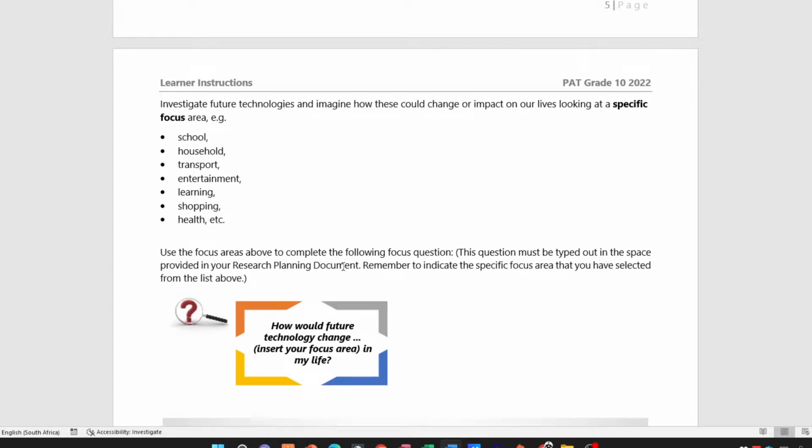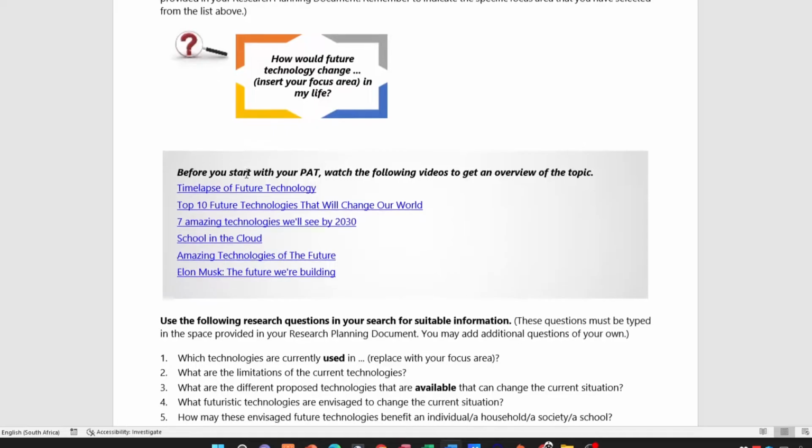So under the heading focus question, you would have a question that says, how would future technology change, for example, entertainment in my life? How would future technology change shopping in my life? Please bear in mind you have to choose something like that, and that's obviously going to be the part that you are then going to research.